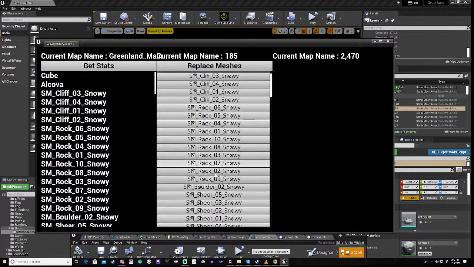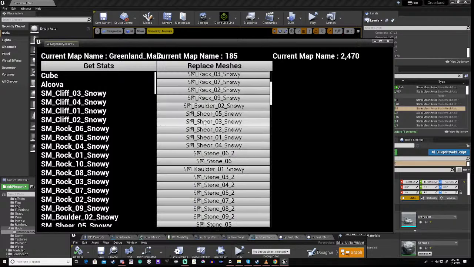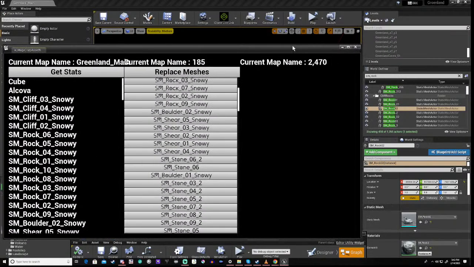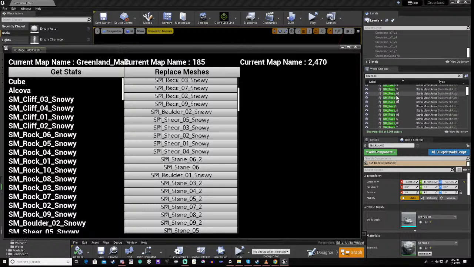Now, when we click one of these, it should select it on the right hand side in our outliner. So if we click SM Stone 10, you'll notice that it does change.